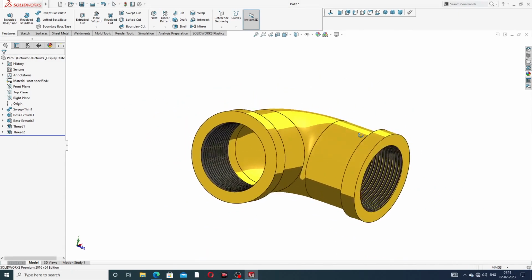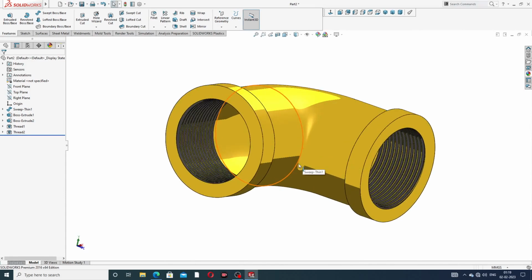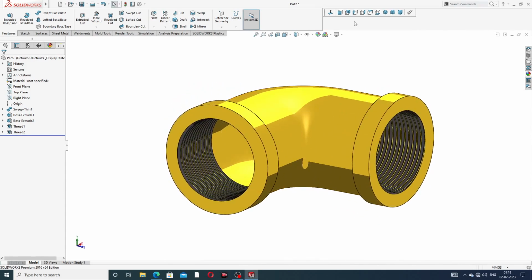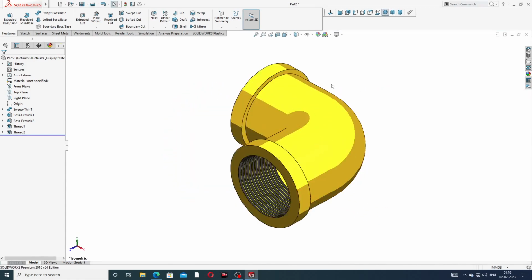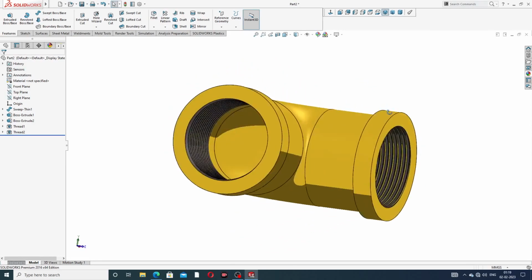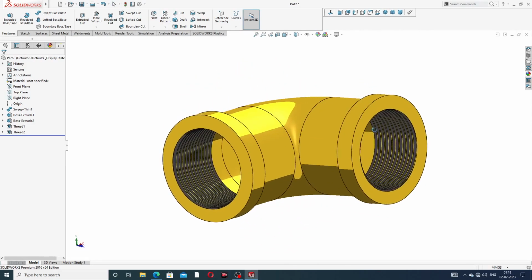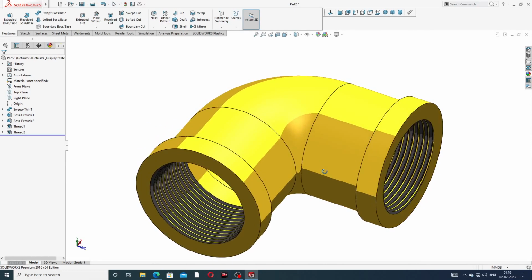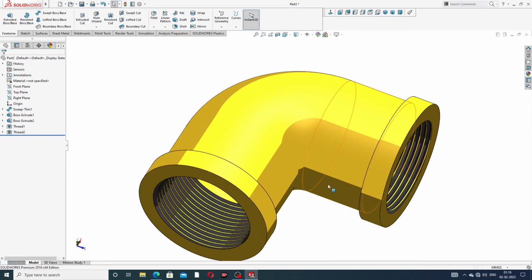This is perfect and correct. And also isometric view is this, and this is perfect and correct.